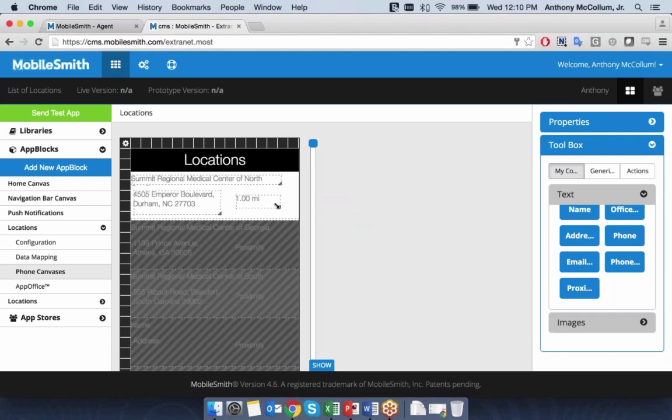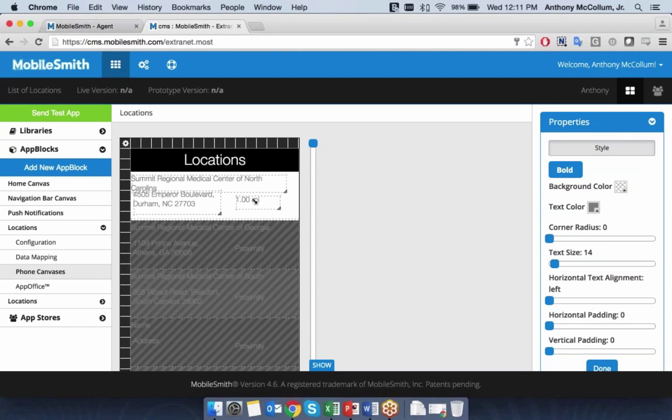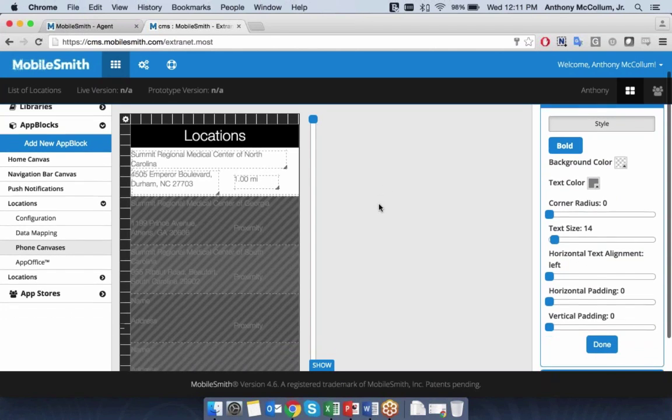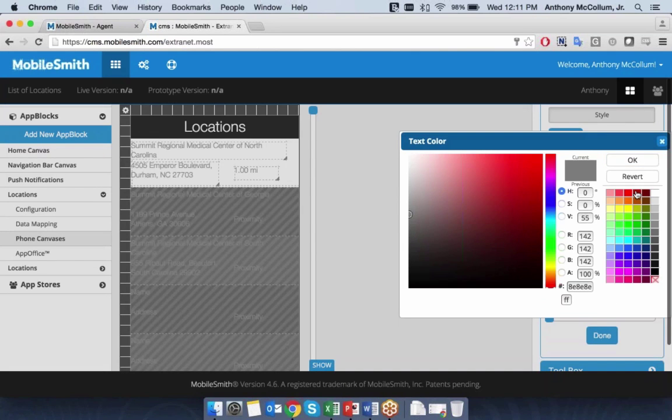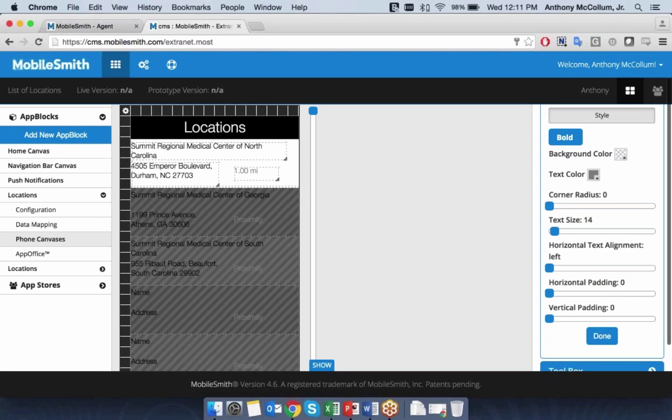Now you see when that gets placed in the platform, you have a proximity of 1 mile that gets listed. This is just a placeholder. No matter what the location is, whenever you drop proximity onto the canvas here, you're going to see it just display 1 mile. It's just showing you how it's going to look, and that's just a placeholder number. Of course, from here you can edit any of your text content. I'm going to make this text here a nice black so it's easily readable.